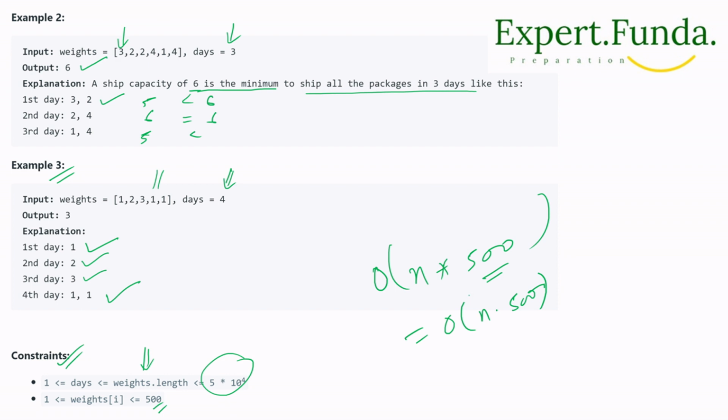This would require O of n time. As a result, the total time required would be O of n into n into 500, that is O of n squared times 500, and this would lead to TLE.